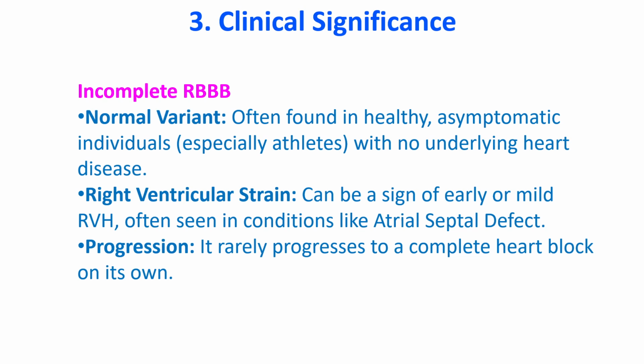Coming to clinical significance, the implications of these findings vary significantly based on the patient's presentation. Incomplete RBBB may be seen as a normal variant in healthy asymptomatic individuals, especially athletes with no underlying heart disease. But it could be due to right ventricular strain, can be a sign of early or mild right ventricular hypertrophy, often seen in conditions like atrial septal defect. It rarely progresses to a complete heart block on its own.